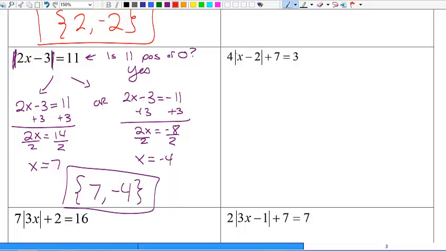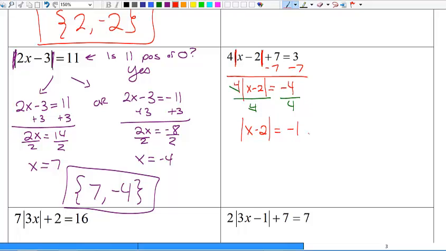Okay, next problem. Are my absolute value bars isolated? Is there anything else on that side of the equation other than just the bars? Well, no, not yet. So this 7 plus and the multiplication by 4 have to be removed from the side with the bars in order for it to be isolated. My first step is to subtract 7 from both sides. And then I'm going to divide both sides by the coefficient so that my bars, the absolute value of x minus 2, can be all by themselves. So that took a couple of steps just to get step 1 done, isolate the bars.